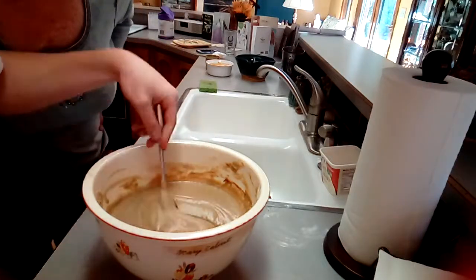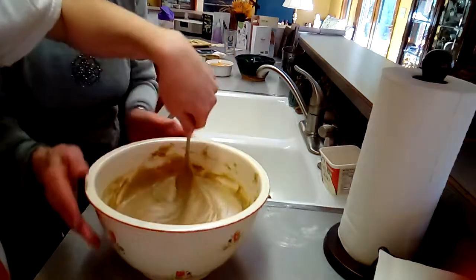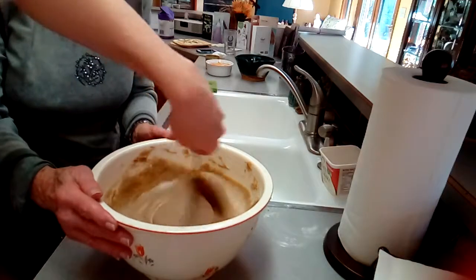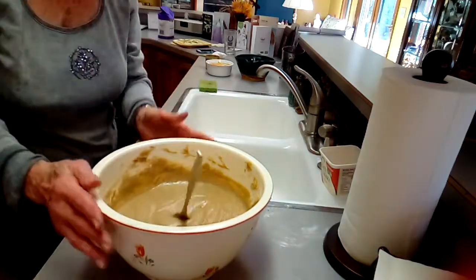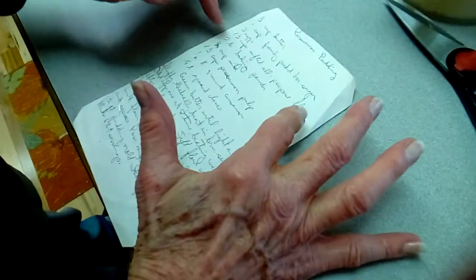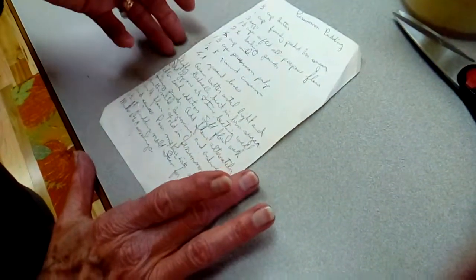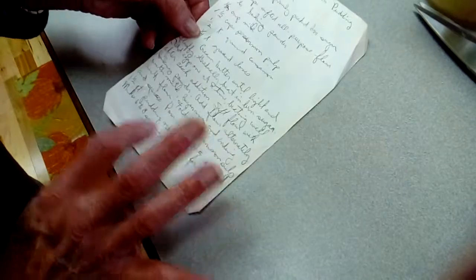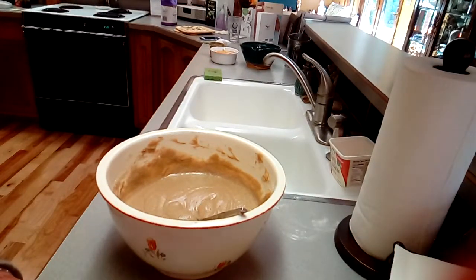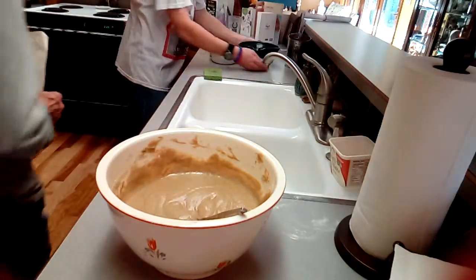Good. And scrape around the edge. There's some on this side too. Okay, very good. I think we've added everything: the butter, the brown sugar, the eggs, the flour, baking powder, the milk. Okay, now we're ready for the persimmon. Now fold in persimmon pulp and spices. We put the spices in first, but that won't hurt. And then, I don't know why on earth it says steam for an hour and a half. Is that correct?